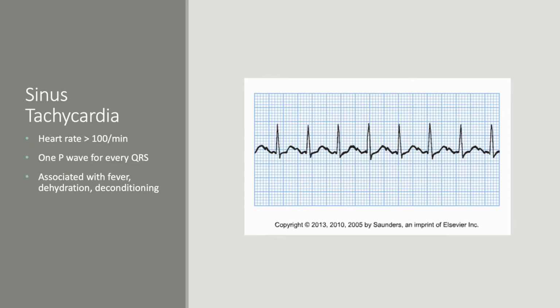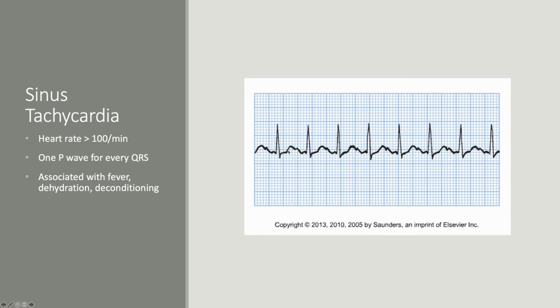So let's do that trick here. Let's find one of these that goes, so we see that they're about the same distance apart, so it's a regular rhythm. But here's a QRS that's on a thick blue line-ish, and now I'm going to start counting. 300, 150. So this heart rate is just a little bit less than 150. If it was over here, it would be a little faster than 150, right? But here it's a little less than 150. So what, 140, okay? So this is sinus tachycardia.